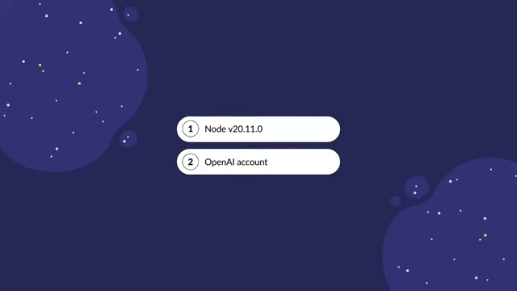Okay, so the prerequisites of this course, there aren't many, as the database management system that we're going to be using is free and will not be asking you for any credit card details or anything like that to sign up. So that's great. You will be needing the latest version of Node, so this is the version that I am using for this course. So please go ahead and update your Node version in order to continue. You will also need to sign up for an OpenAI account, but I will show you how to do that in a little bit. And of course, a knowledge of Next.js would be nice. However, I will be going through everything step by step. So if you're feeling brave, please go ahead and code along with me in order to learn.